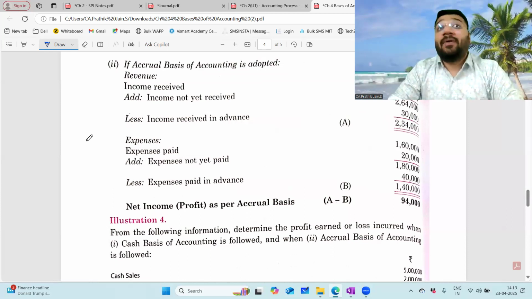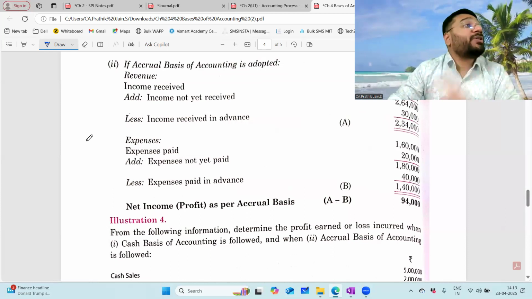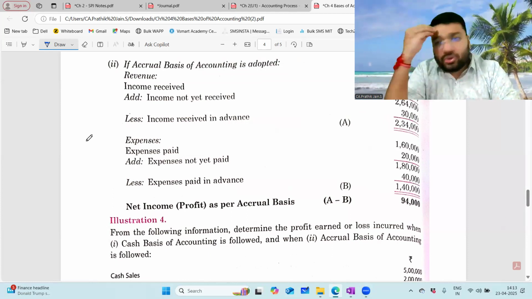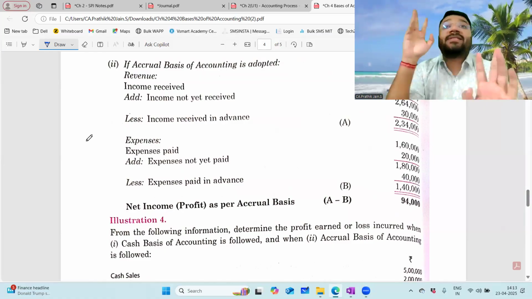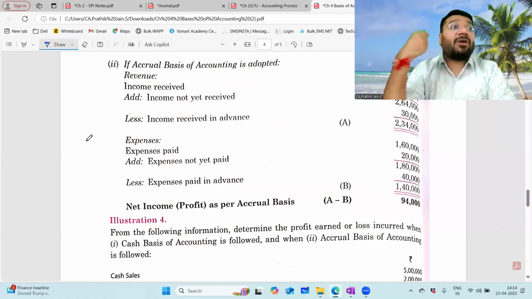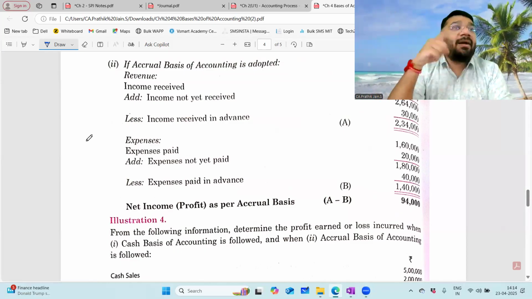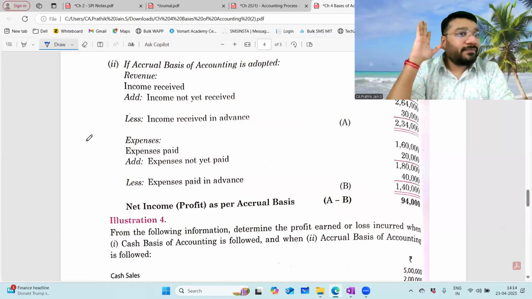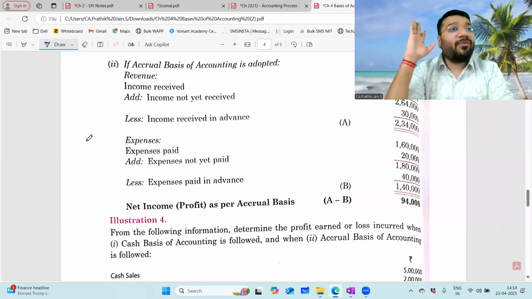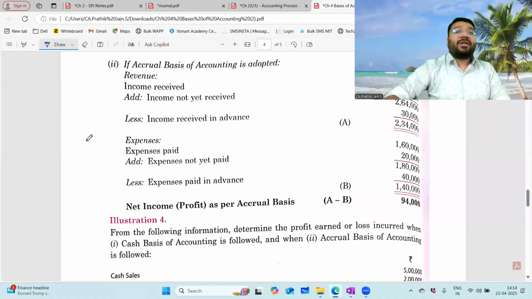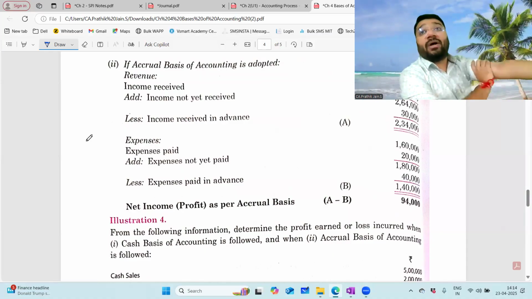If you know the concept well, you will be able to crack all these 4 questions in an easy manner. First 2 questions, you'll do it easily. Next 2 questions are challenging. If you know the concept, without my help, you can crack it. If you're not strong in the concept, you'll definitely come back and ask me for doubts. Can I expect all of you to come back to me for doubts? No? Okay.